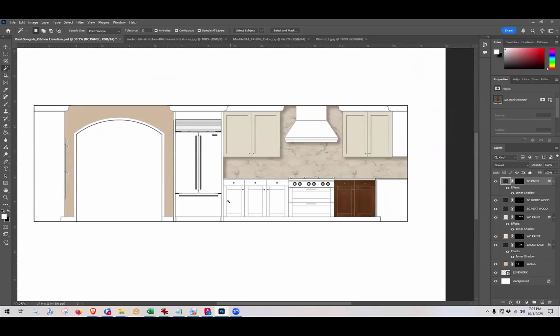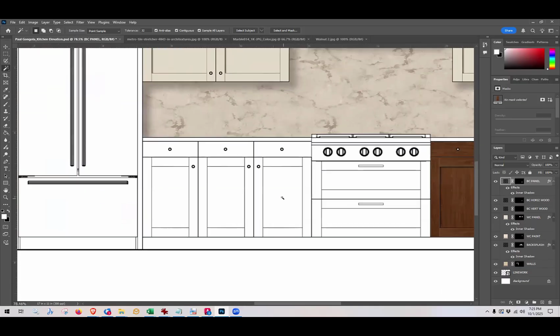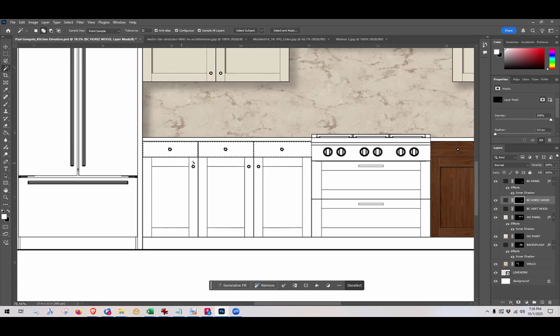So when I want to do my wood on here, I'll do one of these here. I want horizontal wood over here. So let me go to base cabinet horizontal wood. I'll select the layer mask, and I'll select all my horizontals.